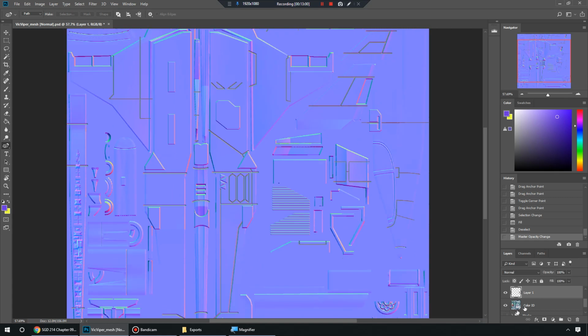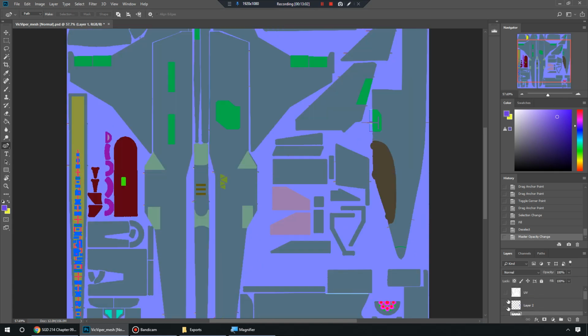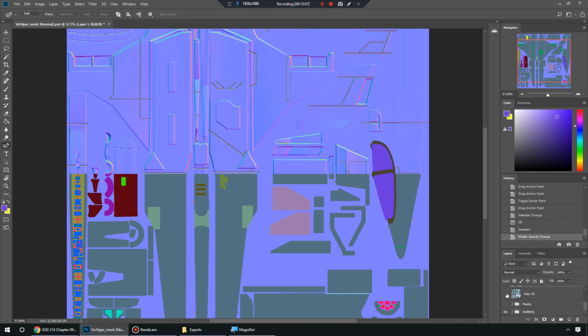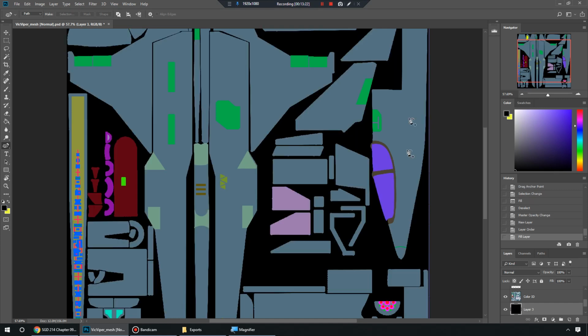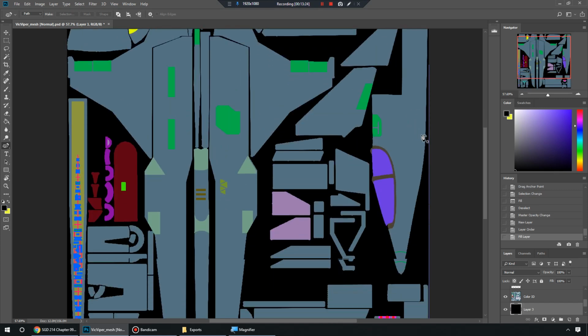Alright, so what I need to do now is export this as a color ID map. So I'll take off my normal map, and you know what? I'm going to put a nice layer at the bottom, right underneath my color ID layer, a nice black. And hopefully none of your color ID maps are black.